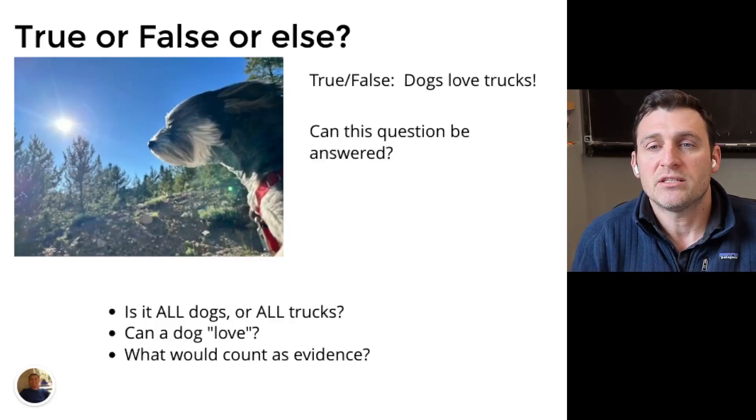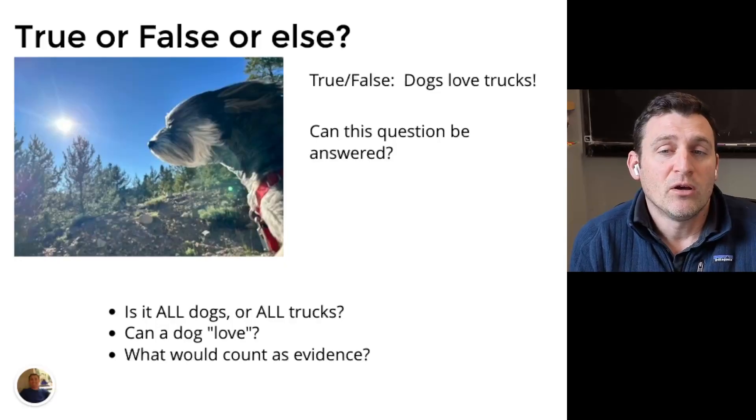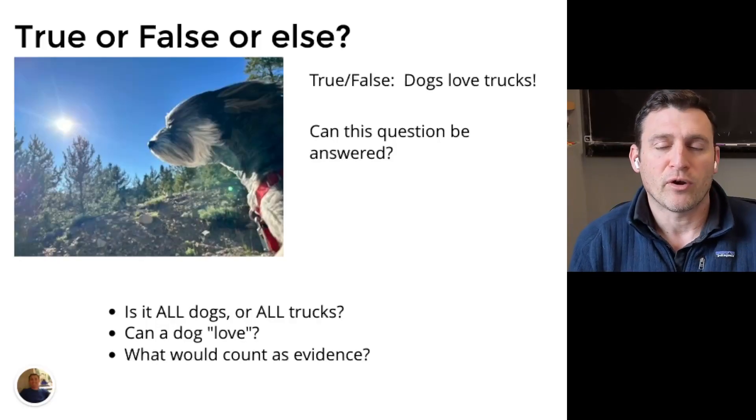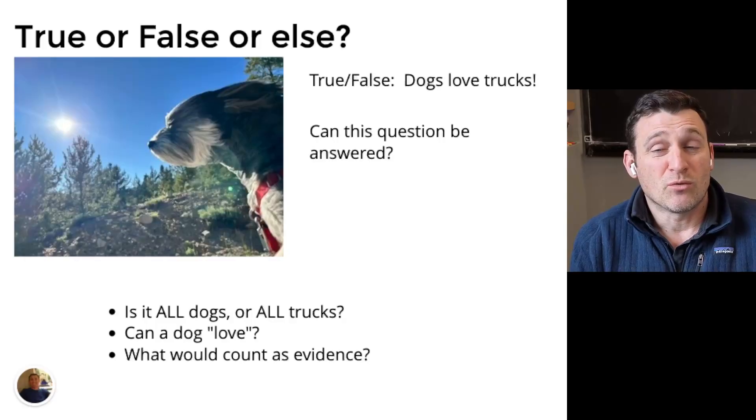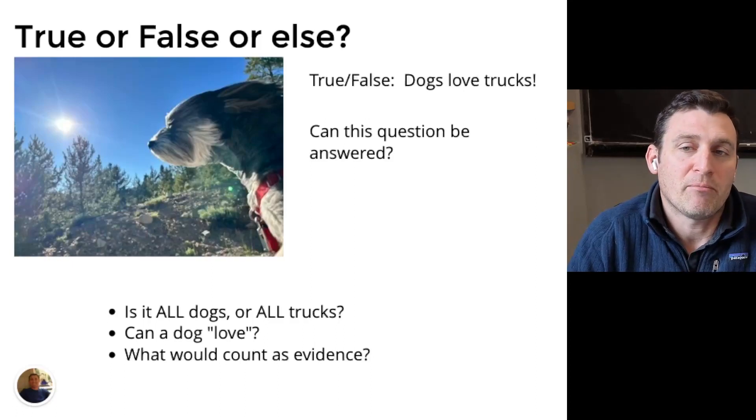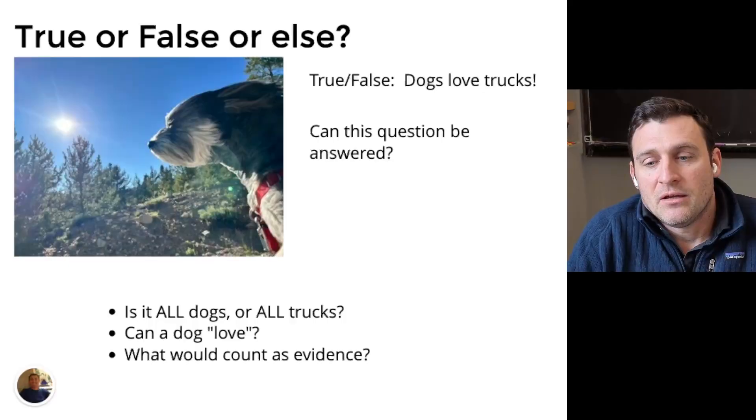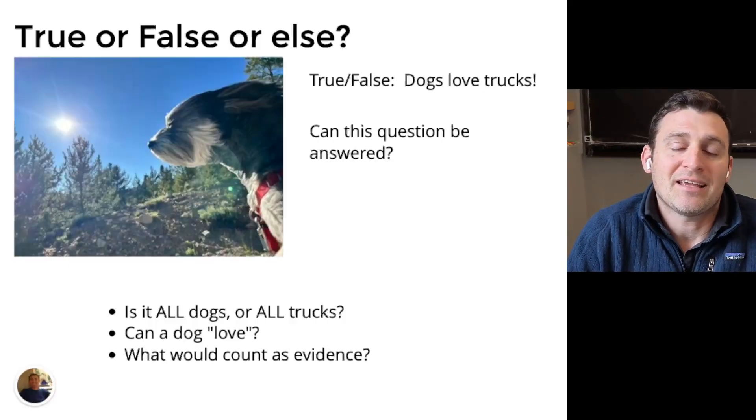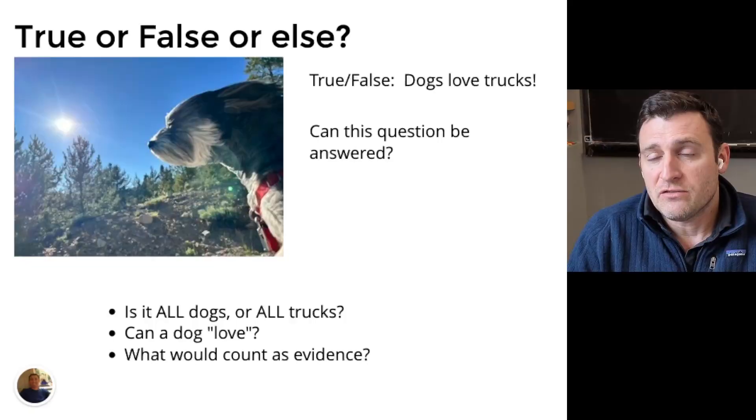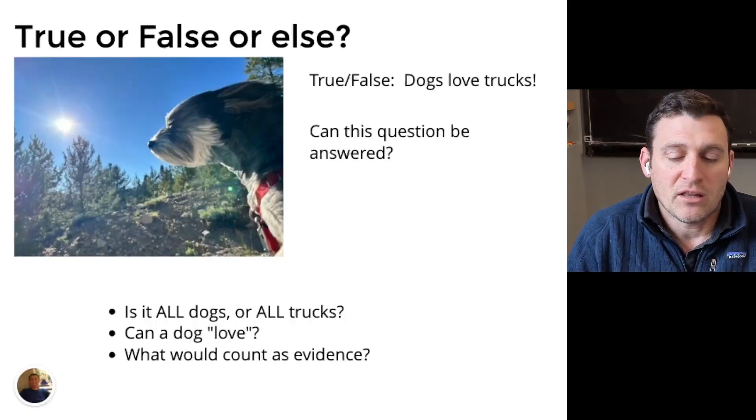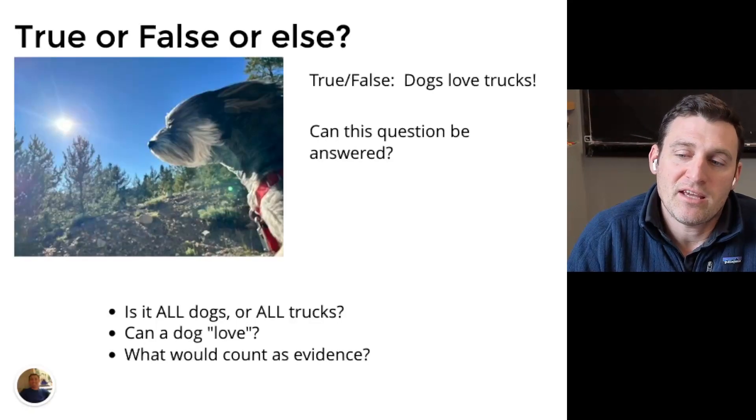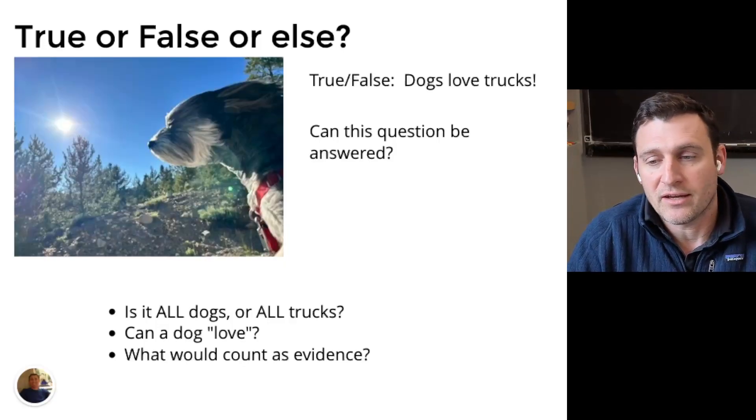A second thing is, words like love can mean something very subtle and outside of what a logical framework can provide. We have to be careful that we don't start using words like this in hopes that everybody understands it the same way we do. And finally, we should ask ourselves, what counts as evidence? We would need to clarify for each other and for ourselves, what are we even counting as our evidence?